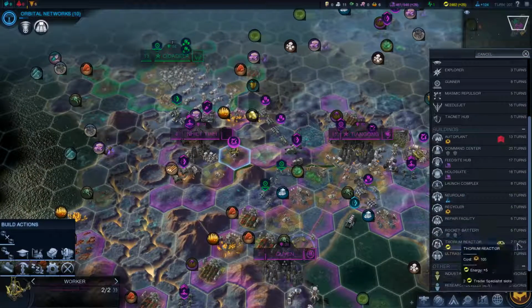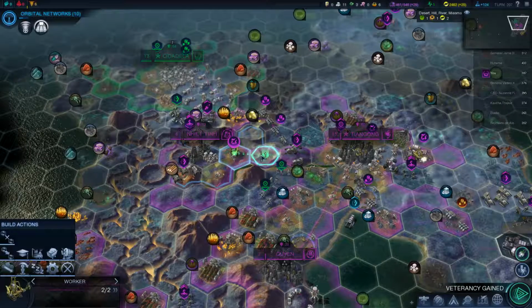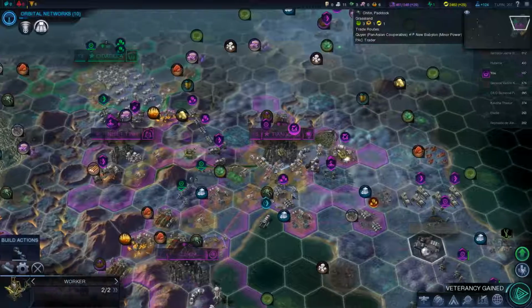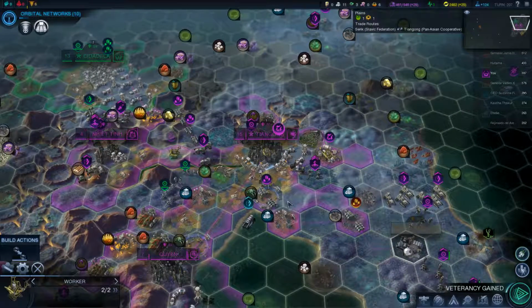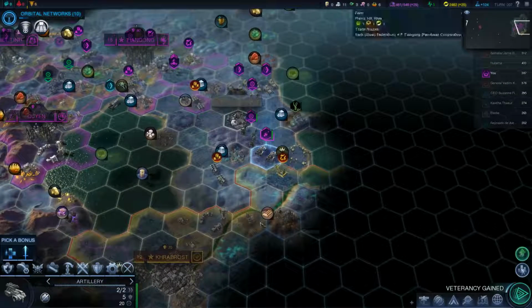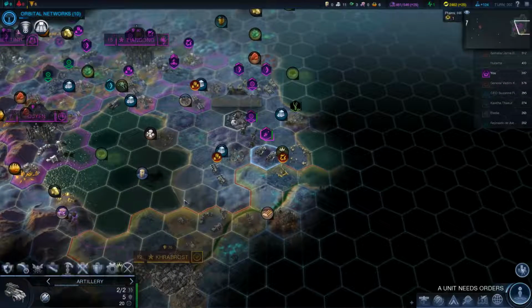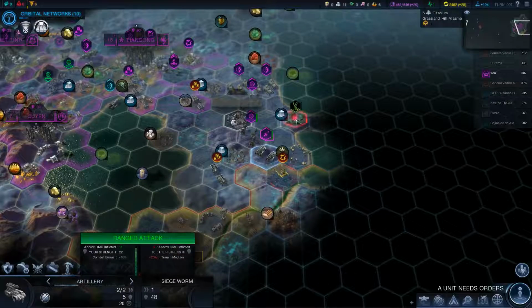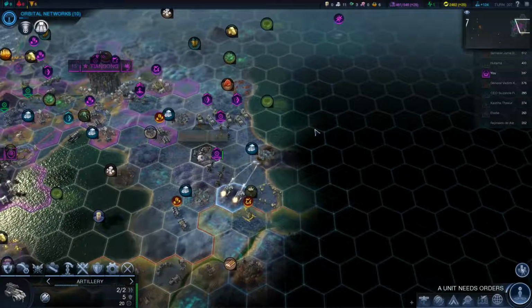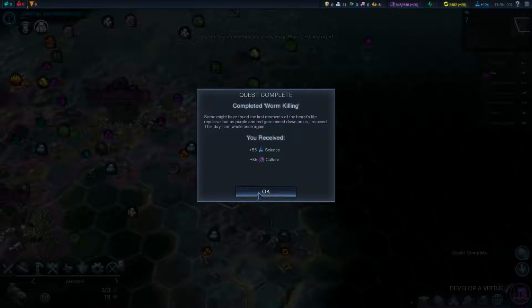Let's see. Thorium reactor gets more energy. Extend out this way. Continue our roads. Okay. And promote a unit here, so I'll take the discipline bonus and finish them off. Yes, all right. So we completed that quest, killed the worm.